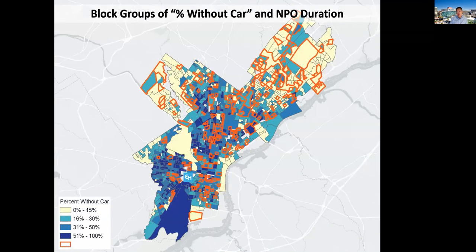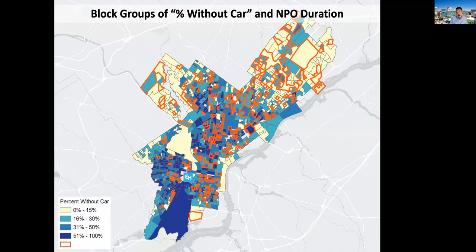And then we tried to understand what the social and economic factors were. So this is the city of Philadelphia itself. And while we did the study for a larger environment, it's easier to visualize if we just look at the city of Philadelphia. And so again, we see our hospital located at the bottom there with the letters C and H. And the colors represent the socioeconomic status variable of block groups with the percent without car and fasting duration.